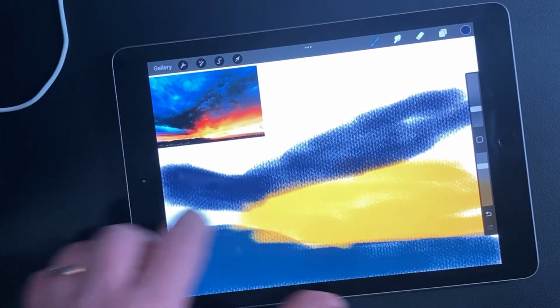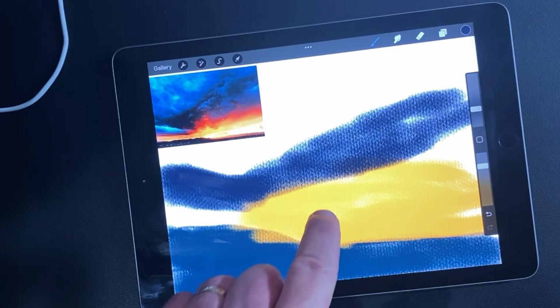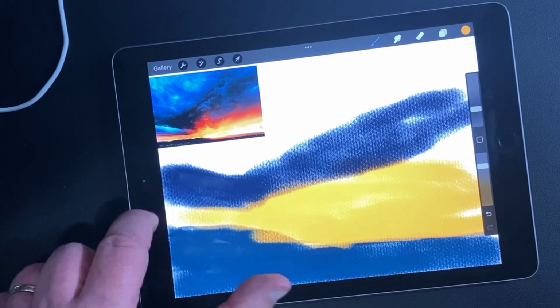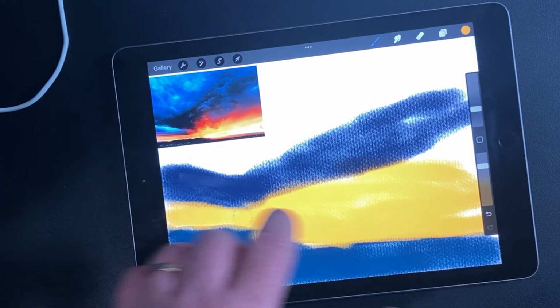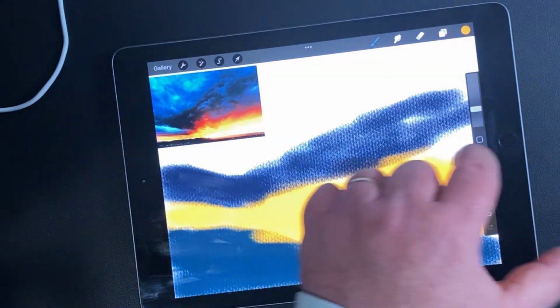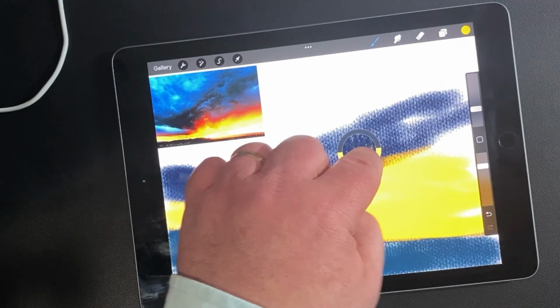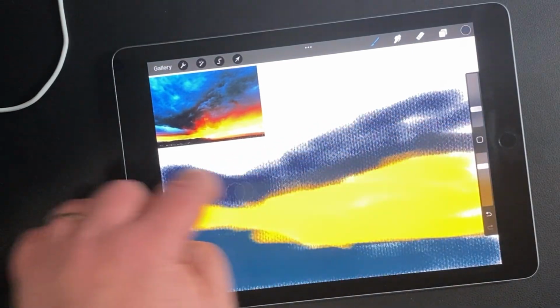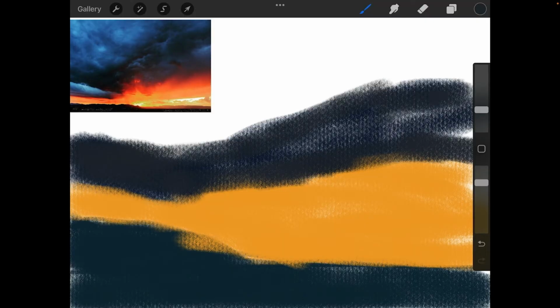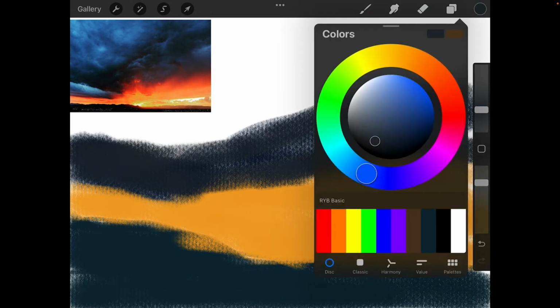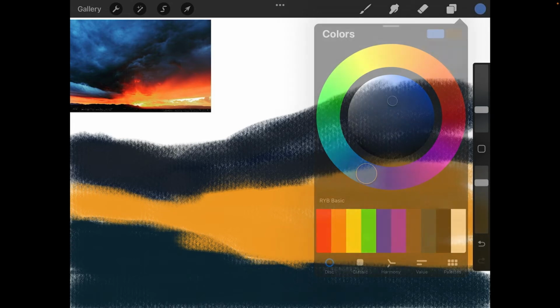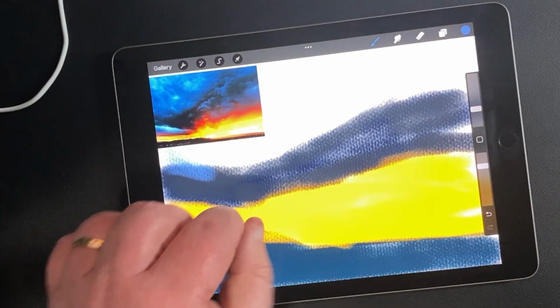It's going to be a little bit of orange in here. So I'm just going to sample my orange by holding down my finger and picking up the sampler and just pop in a little bit more orange there. And maybe we'll pep a little bit more of this. Okay. And then we have a lighter blue-green on top of that. So I'm going to go like there, maybe. And just start plugging that in as well.